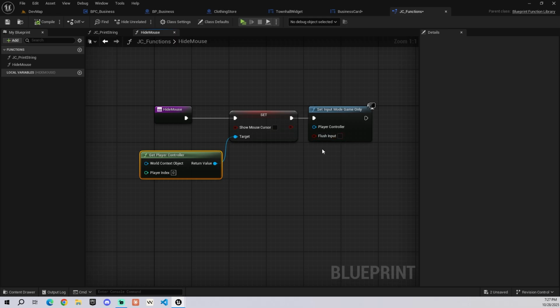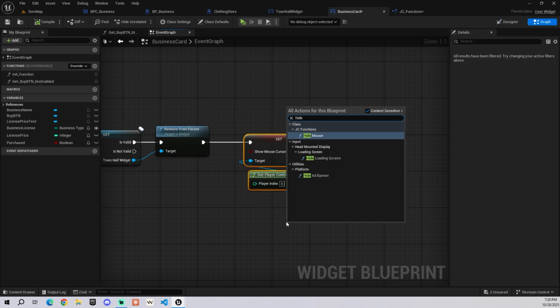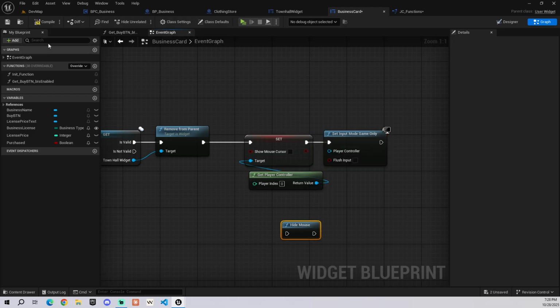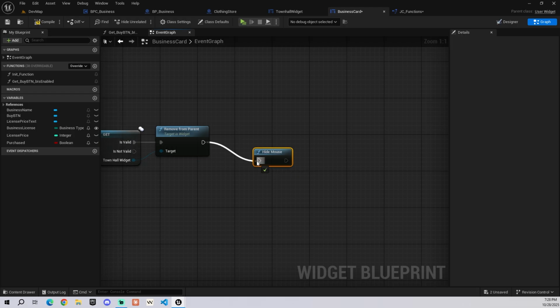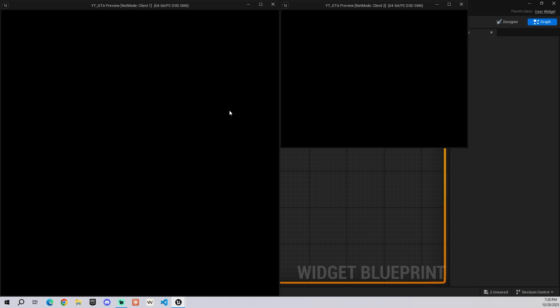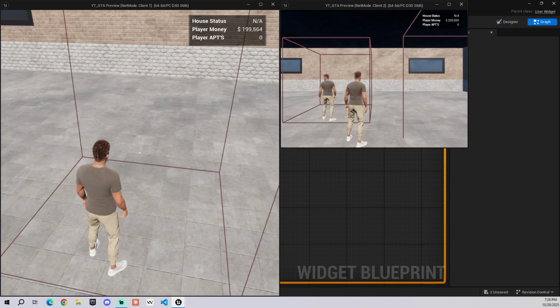So now I can, let me see. Hide mouse. What is this gonna do? Okay, let's delete this. Let's see if it's gonna do what I want it to do. So if I click this, nah, it's not doing it.